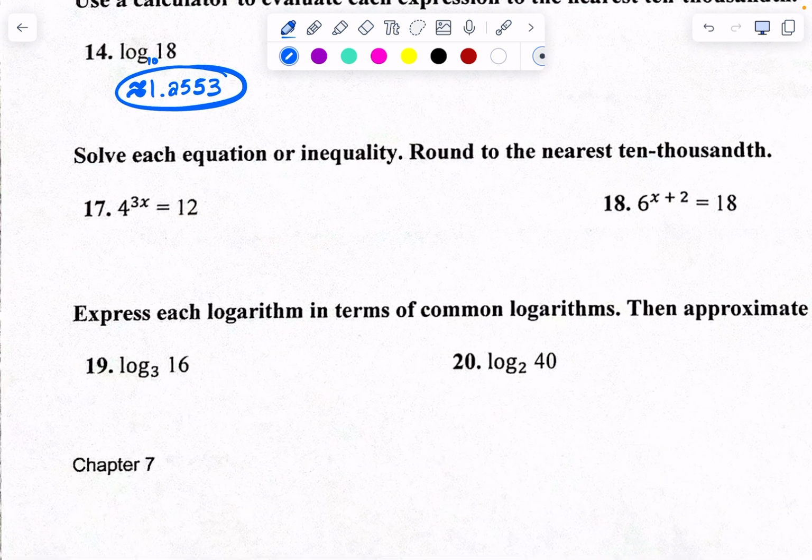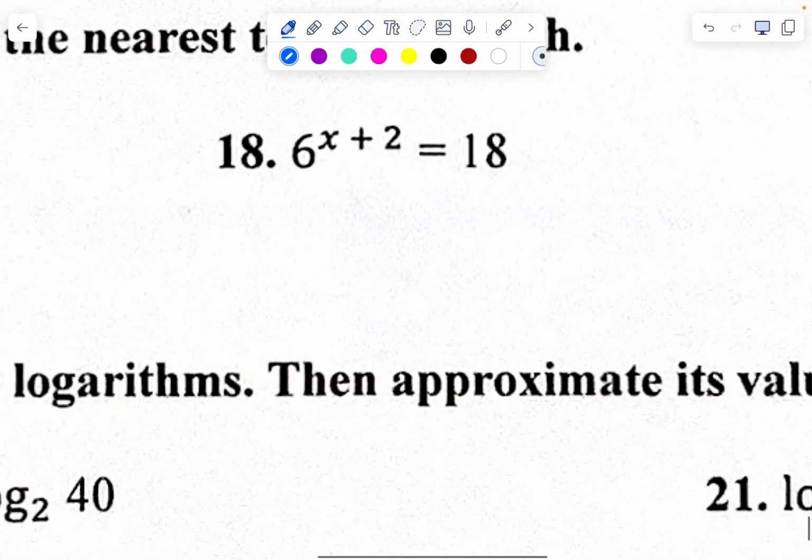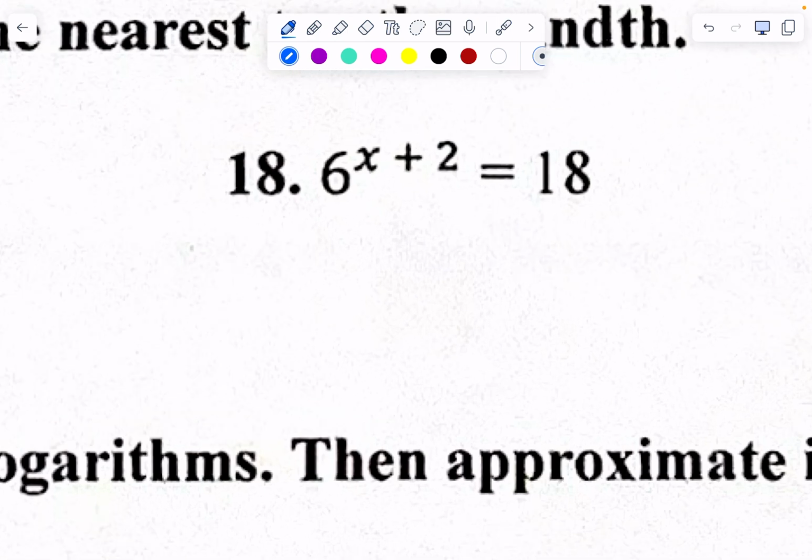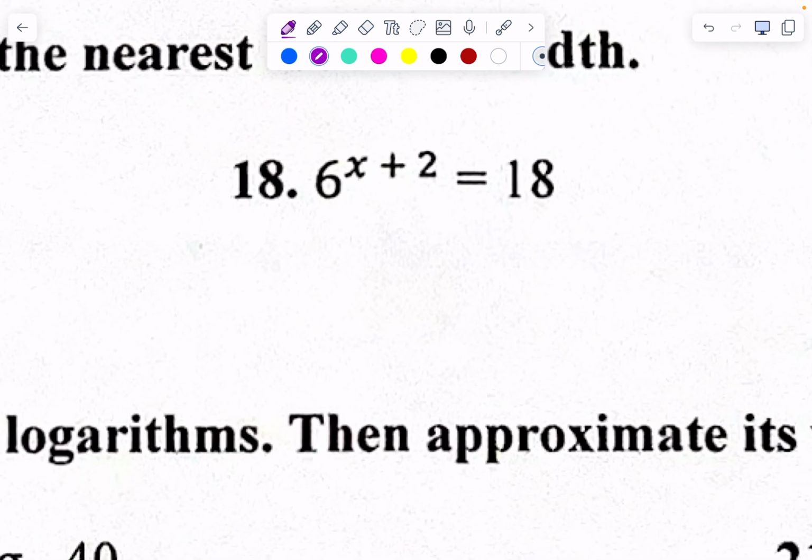All right. Let's do number 18 because it's harder than 17. Here's my thought process on 18 and 17. Divide by 6? Oh, no, you can't divide by 6 because this is an exponent. That's a good thought, though. I want to make those the same base, like 3 squared or 3 to the whatever, right? But that doesn't work. I can't write 6 and 18 as a base of 3. You can't do that.